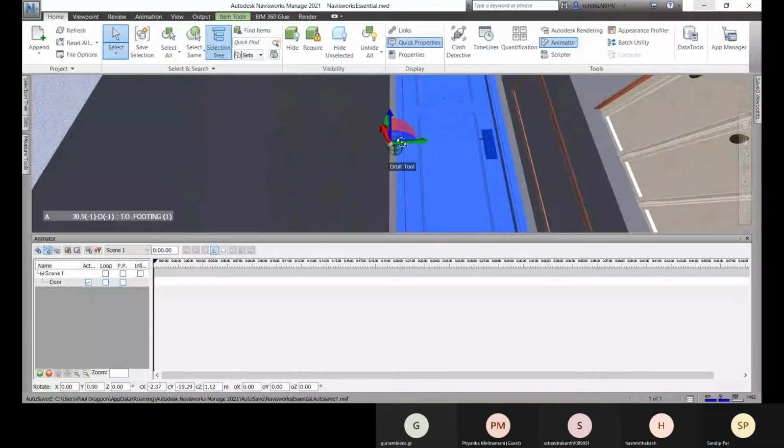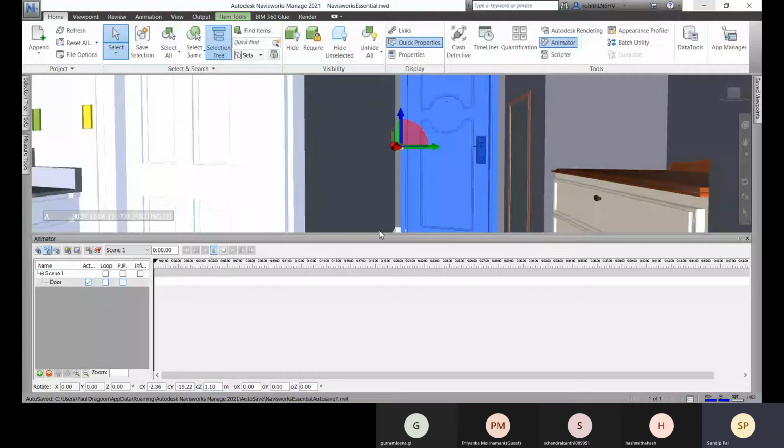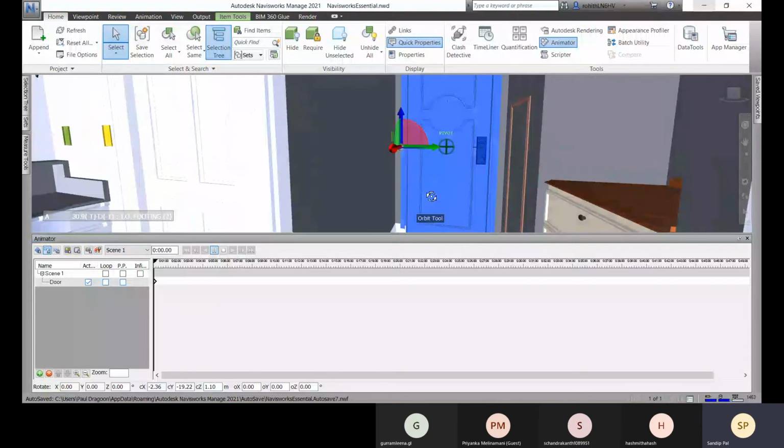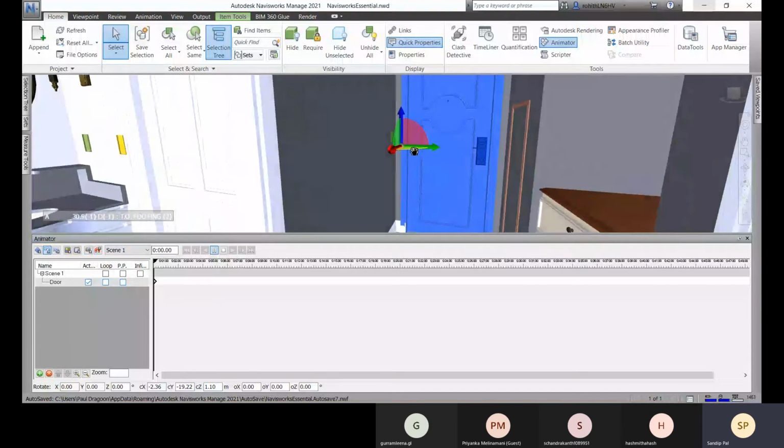And then you have to save this position. For that, I have this capture keyframe. So capture this keyframe. It's like creating the viewpoint. So within this animator, you have captured this keyframe, and now capture another movement. For that, first rotate it like this. Then again, go for capture keyframe.